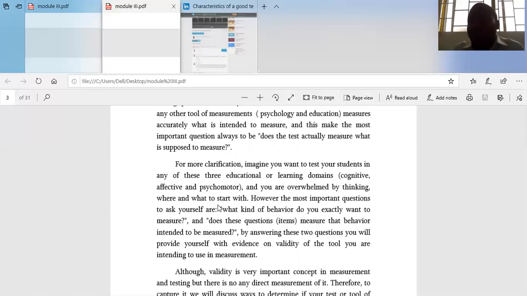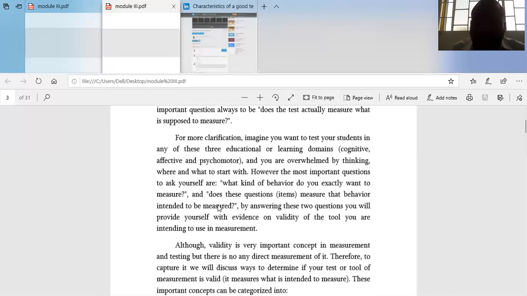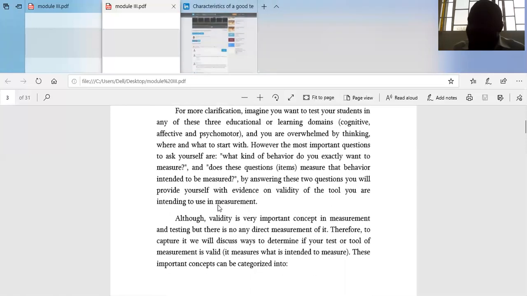So sometimes someone can judge your test as not valid, reflecting the tool that we have selected to determine student achievement. Though we've seen that any test needs to be valid.